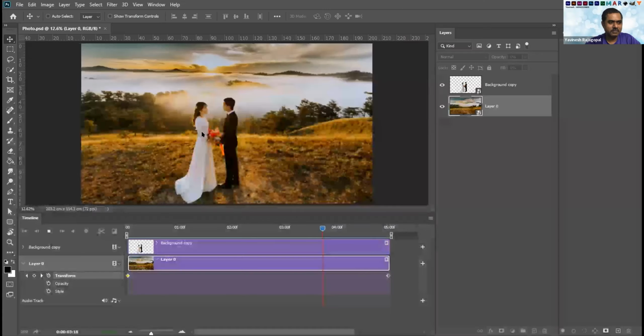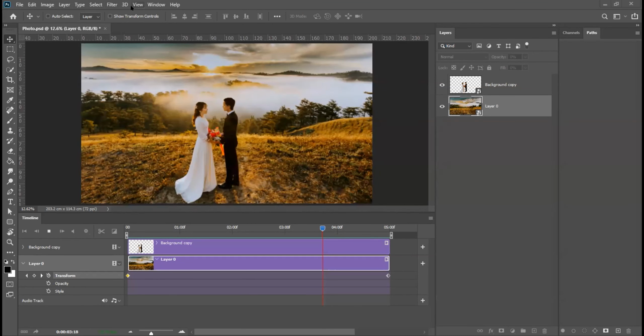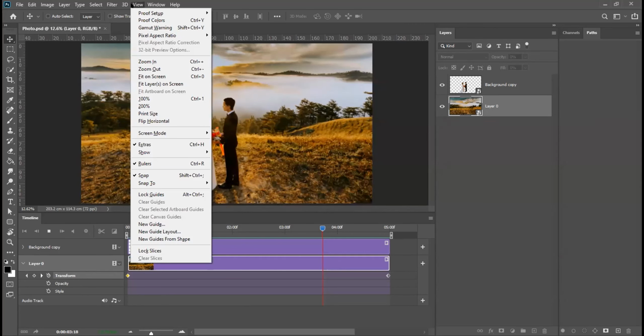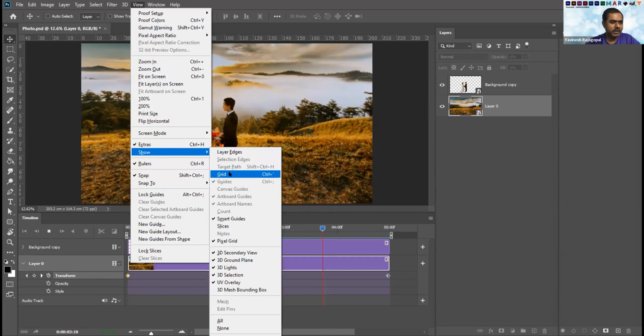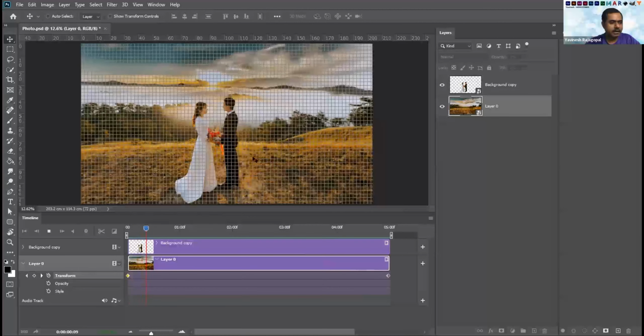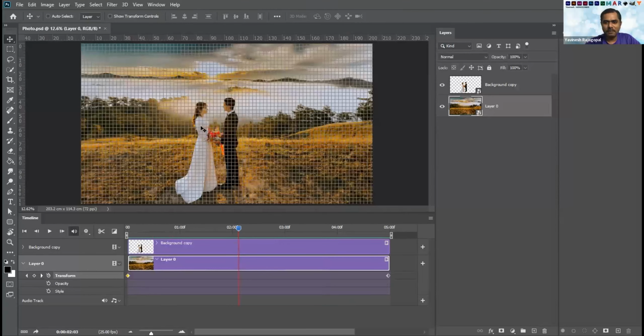Just want to check, just now there was a grid line. If you do the record, because it's a view form, when the real record happens, can you see the grid line or not? No, it's just a preview only. When you are doing editing, you have this, but when you export your video, the grid line will not be visible. Once export is done, the final output video won't show the grid, including the guideline. For example, sometimes we want to measure stuff. I use my ruler here, click and drag. I have my guideline. Guideline will not be visible when you output your image or your video.